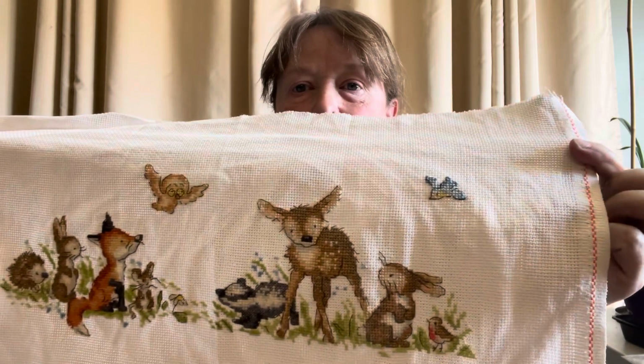All right, so that is my finish. Whoops. And I'm happy with it. I'm very happy with it. Sorry, I just had to close those curtains. So this was stitched on 14 count cream Aida. It's White Aida, I believe, and the floss is Madeira floss. So there we go.